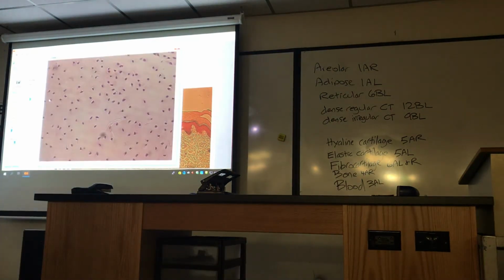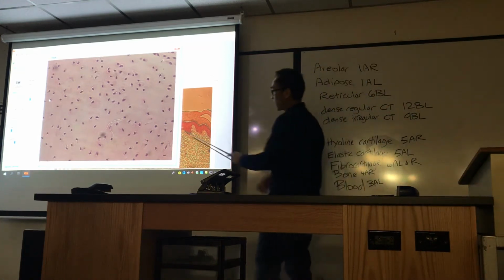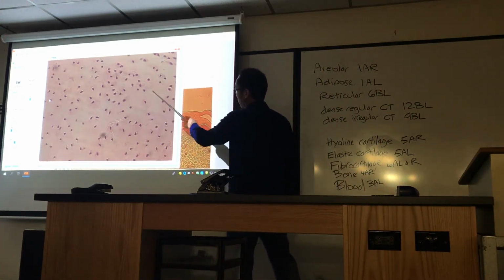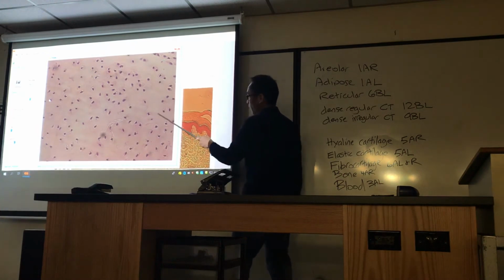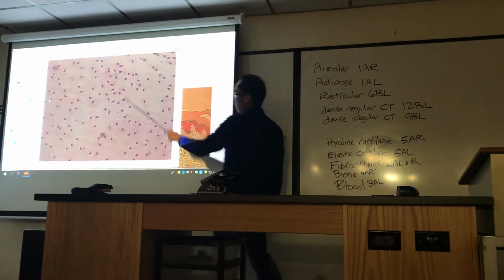Hyaline cartilage. So you have that frosted appearance. The cell type, the chondrocyte and lacuna, I'll just point to one. I mean, you see them all over the place, right? But the fibers, you can't make them out, but they're there. But the hyaline cartilage, the chondrocytes and lacunae are speckled all over the place there.